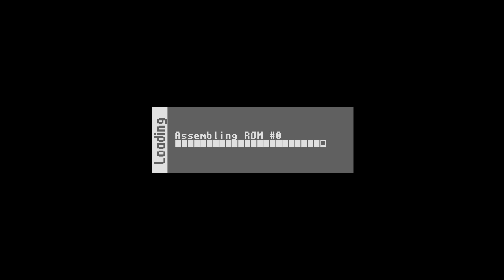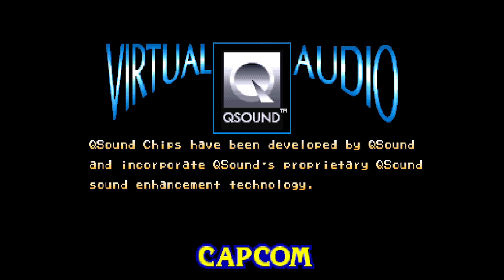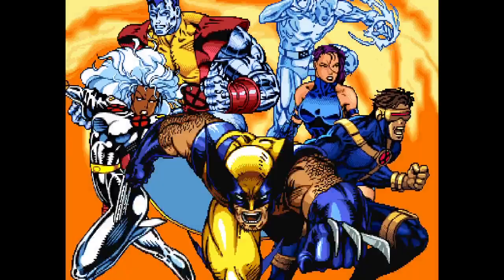X-Men: Children of the Atom, this would be the second Marvel licensed game that I'm aware of, with Punisher being before that. I guess Cadillacs and Dinosaurs came from a comic, but I don't know who published that. And this is a fighting game, just like Street Fighter, just with X-Men characters, so I'm not going to get into it. I'm just going to let it start up its little attract screen. This made a lot of money in the arcades.